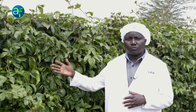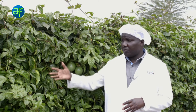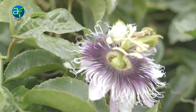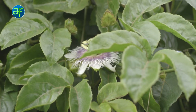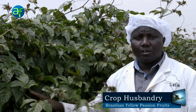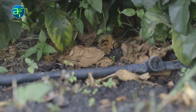For example, here we have utilized our fence to support this crop, and it gets heavy. We have 150 meters running length of passion fruit on our fence around our greenhouses. As I said, the Brazilian yellow passion is quite resistant to many soil-borne pathogens, and here it's aggressively growing. It's very good for grafting and serving as a rootstock. So it's important the farmers know that, and they need that information for grafting purposes.